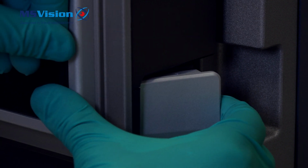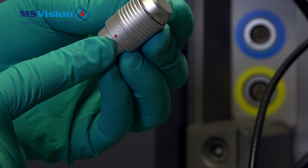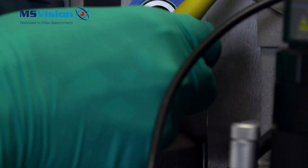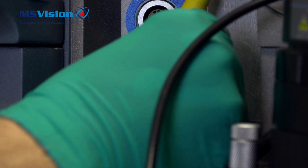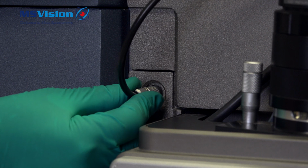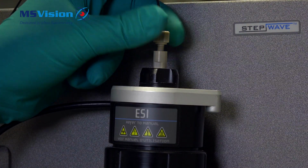Close the door. Refit the large cable by lining up the 2 red dots. Slide the door across and refit the capillary voltage cable. Connect the inlet tubing to the probe.